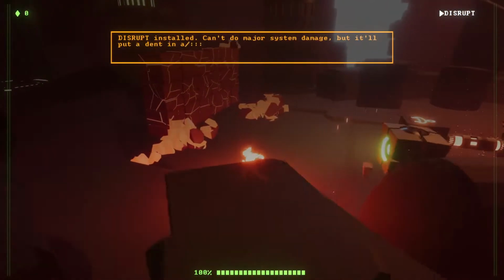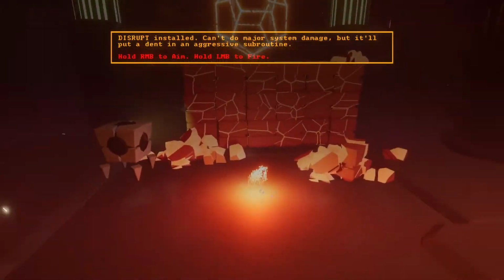Disrupt install can be major system damage, but it'll put a dent in. Hold right mouse button to aim and left mouse button to fire.